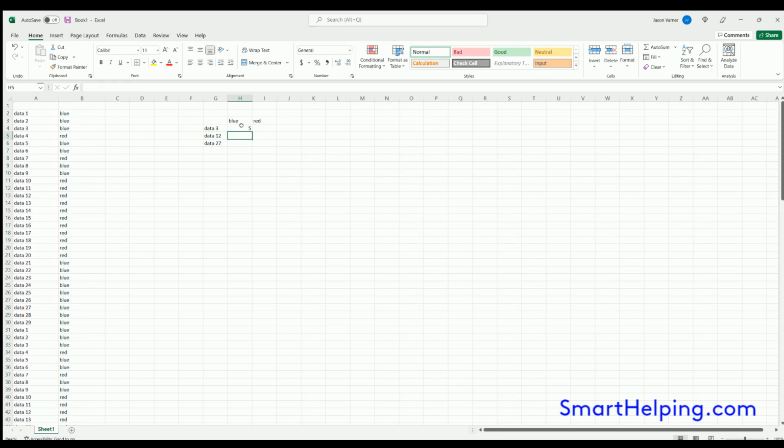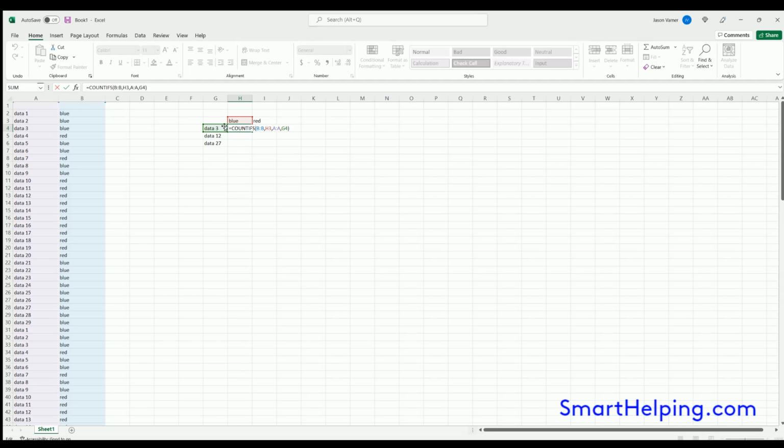So we got that. Now what happens if I want to do the same formula for this box? I want to see anything that says data point 3 in red. Well, I don't want to manually copy it over. I want to be able to drag this formula to apply and drag it down as much as I need, so I only have to do the formula one time. So now I need to lock.